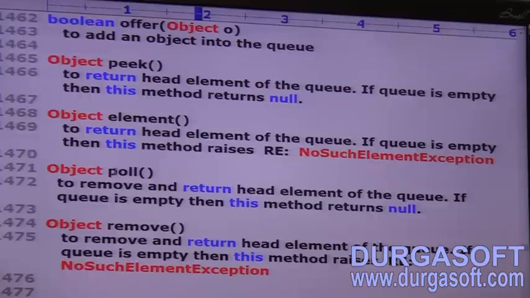Object peek method to return the head element of the queue. If a queue is empty, then this method returns null. Right. Element method, poll method, remove method, these are the five methods we have in the queue interface.